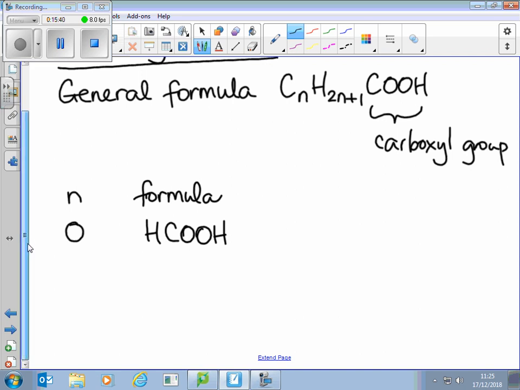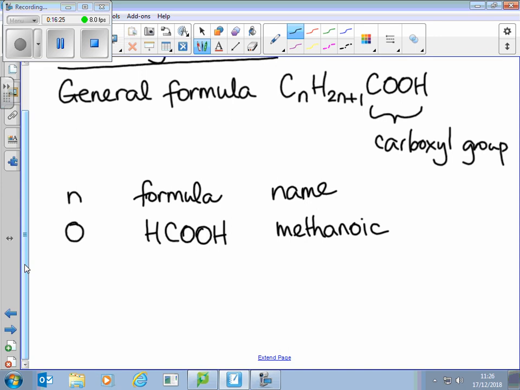So that one, what would the beginning of its name be? One carbon? Meth, yeah. It's methanoic acid. Now, the old name for that was formic acid, and that comes from the Latin name for ants. That's it, yeah. Ants squirt acid out, and it's formic acid. Yeah, exactly. So methanoic acid is otherwise known as formic.